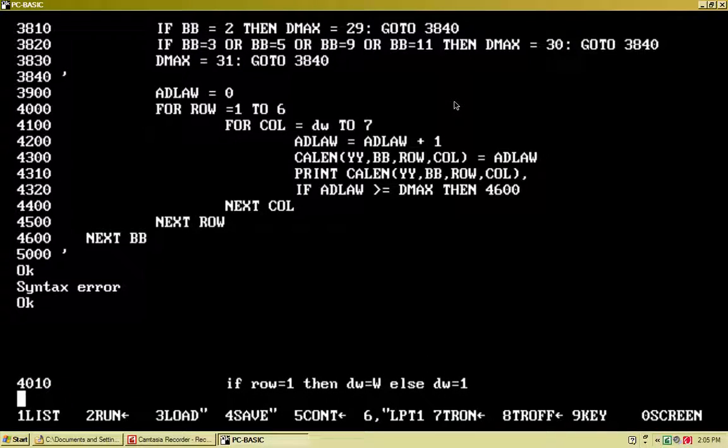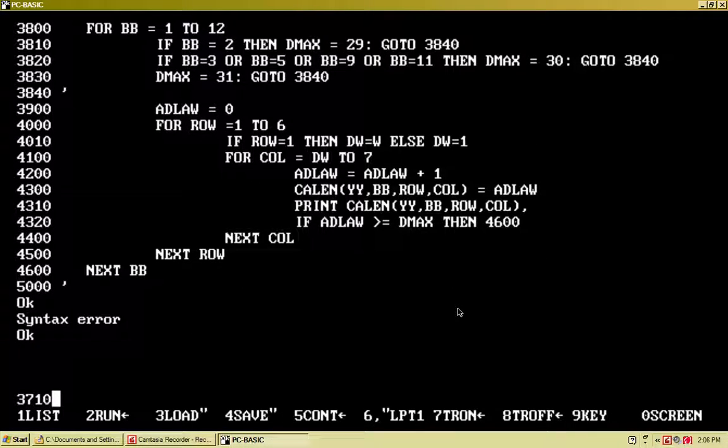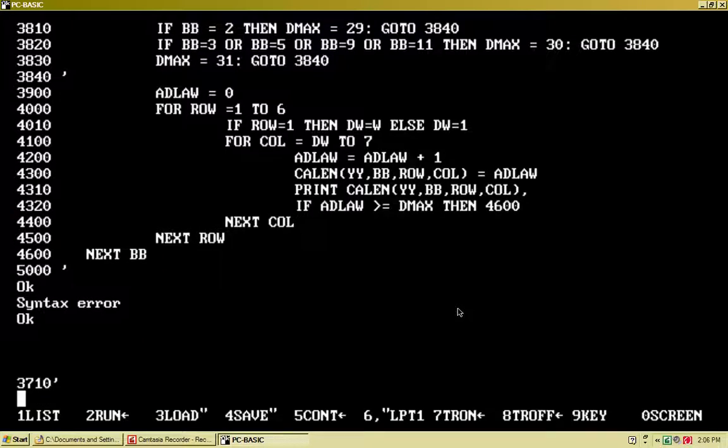So we now have another variable W. So W feed, and because it starts on a Friday, let's call W 6, right? 6, and then we create line 3710 just for spacing, for clarity.